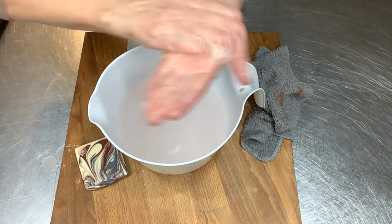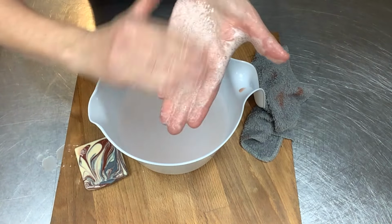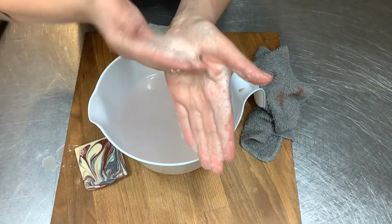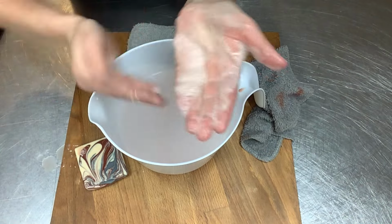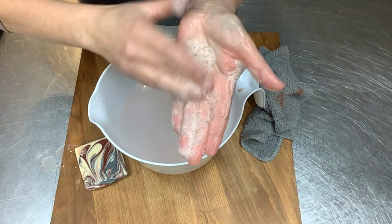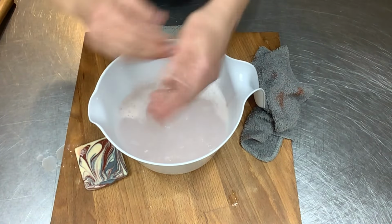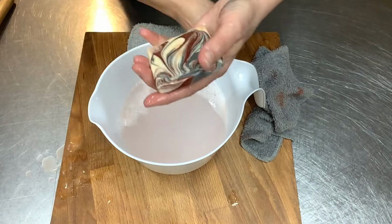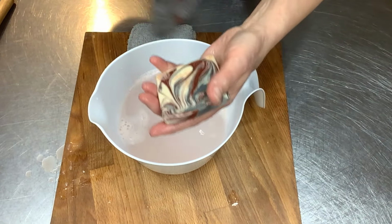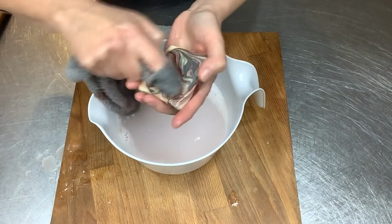All right, let's give this a lather test and see. My hands are kind of pink because the water's warm, but you can definitely see there's just a teeny pink tinge to the bubbles. It's kind of like calamine lotion color. So anyway, the lather's divine. Let's take our washcloth here. I'm going to find a clean spot on the washcloth and let's rub it on here and see.